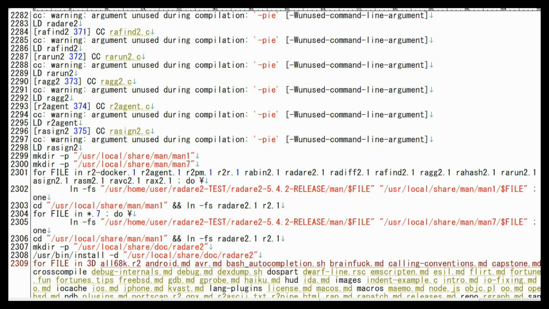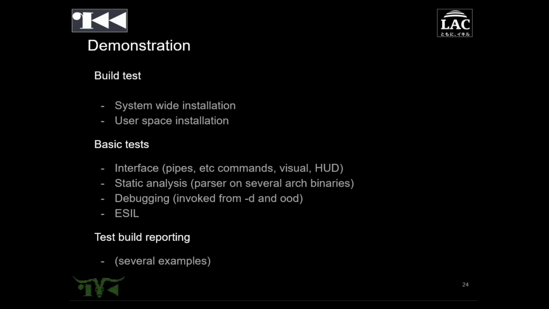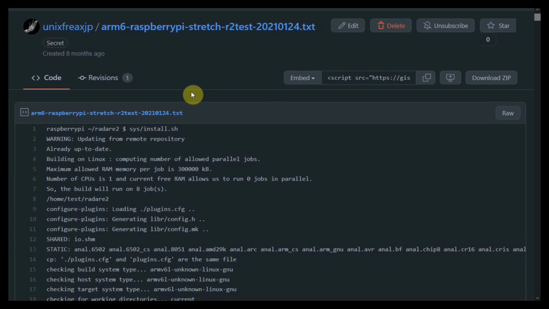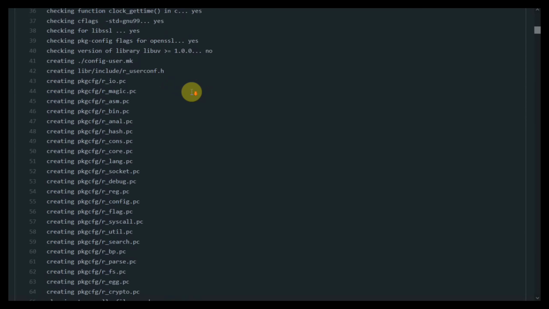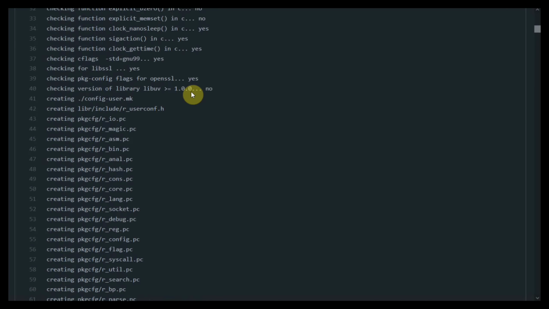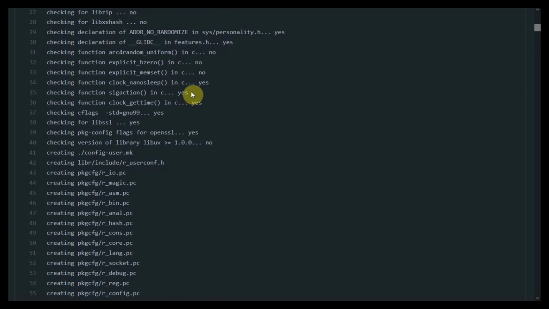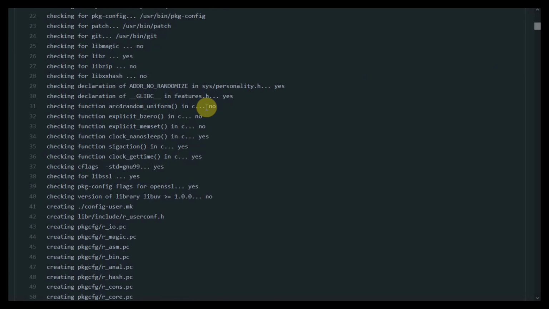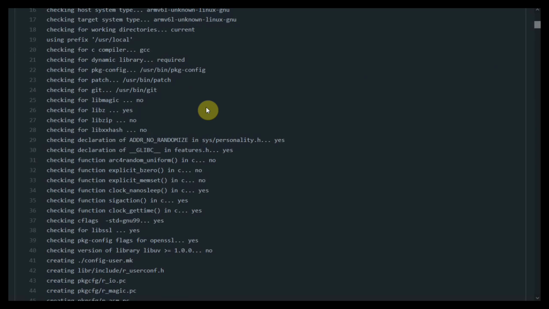So this is it for the demonstration of the building for this chapter, and there are several build examples that I'd like to show you. In this case, it is using Debian Stretch for the Raspbian of the ARM 64 devices, and you can see it here.